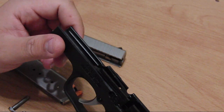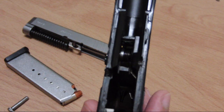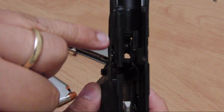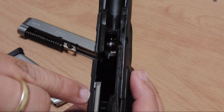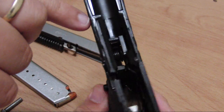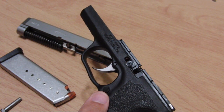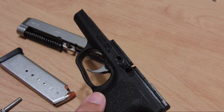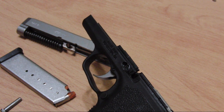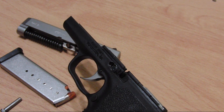I want to show you something I'm not very fond of, but it is what it is. This gun, as you can see, the only actual metal rails on the frame are on the very back. It does not have any metal rails on the front — the rails that the slide rides on are all polymer. After a lot of abuse and a lot of rounds, this gun could actually fail on you. Polymer technology is very advanced, but if you don't shoot three or four hundred rounds every time you go to the range, you'll get a longer life from this gun.